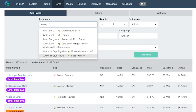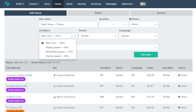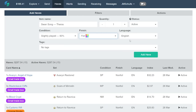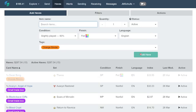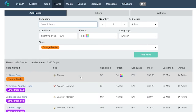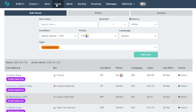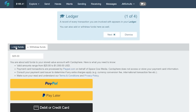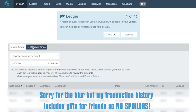For instance, I've got a foil Swan Song burning a hole in my pocket right now, so I can put that in, mark its condition, note that it's foil, note its language, and you can tag these cards too, which I personally use to remember where that card is located in my collection, like which trade binder I have it in. And of course I can click on any of these to change them in case I made a mistake on anything. This is the main way I'm excited to get funds for my wants page, though of course if you want to, you can add funds or withdraw funds via PayPal. But I just want to express — I haven't paid anything to set any of this up, even setting up my account was free.